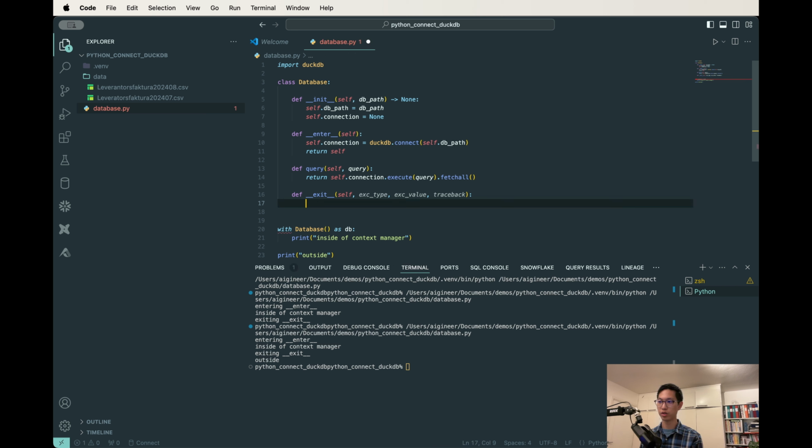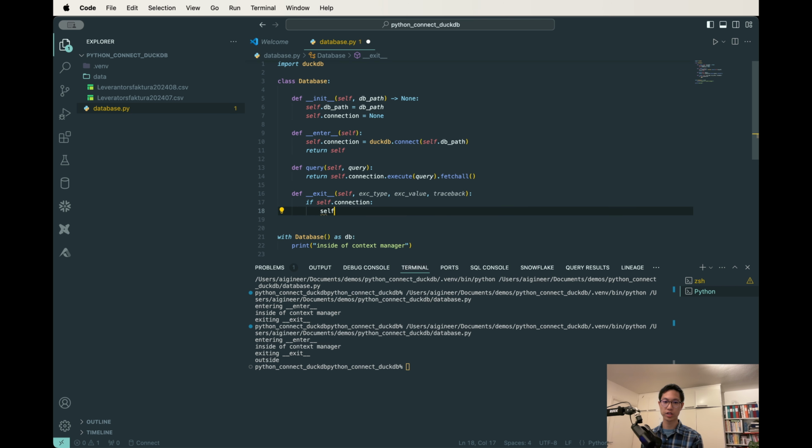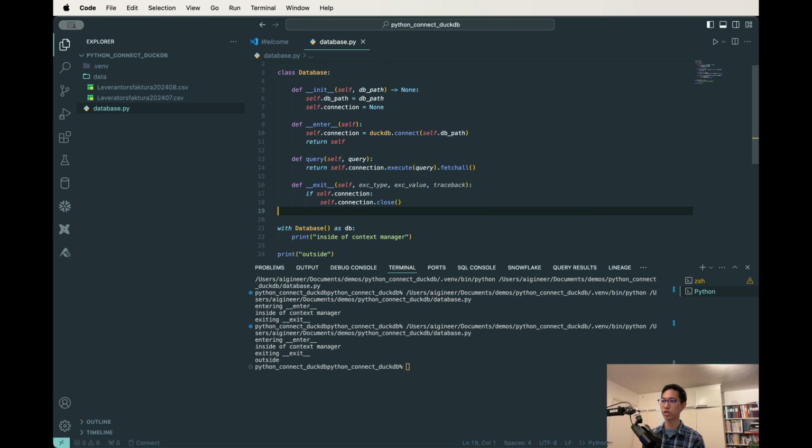And we will do, if we have a connection, if self.connection, then self.connection.close, basically. So we're closing the connection if there is a connection, right? Then we have handled the database, we have freed the resources, we have closed the connection.